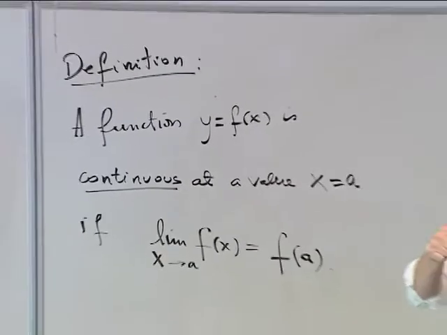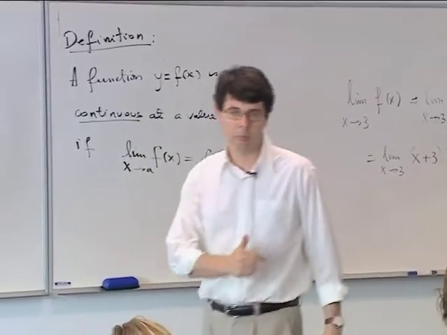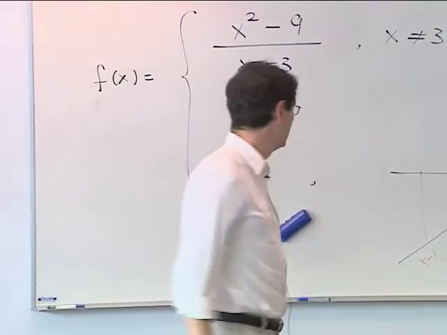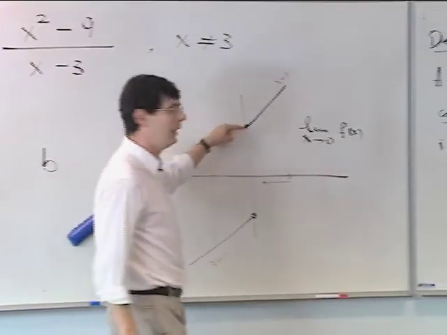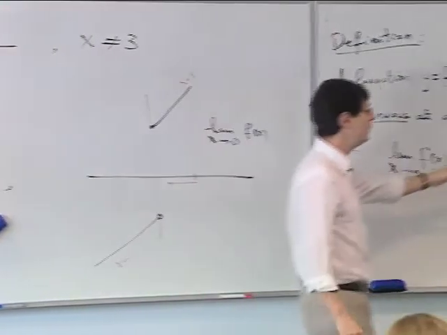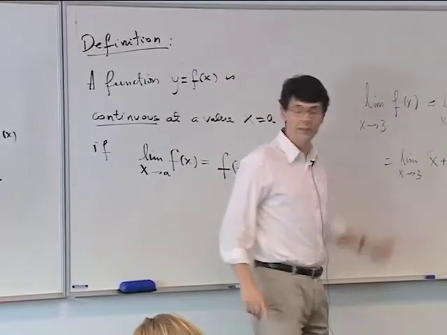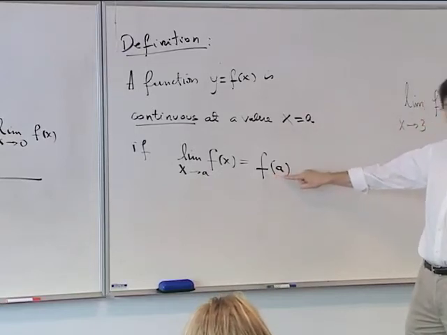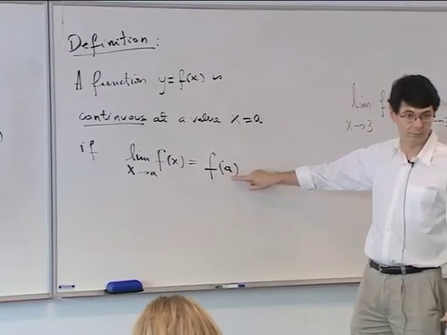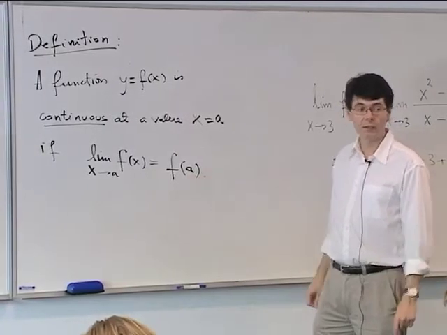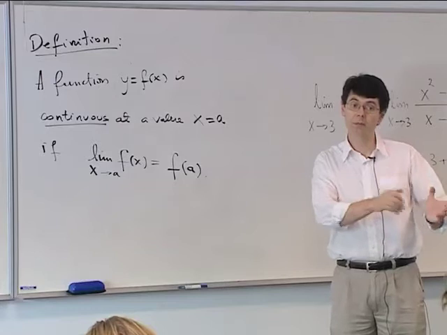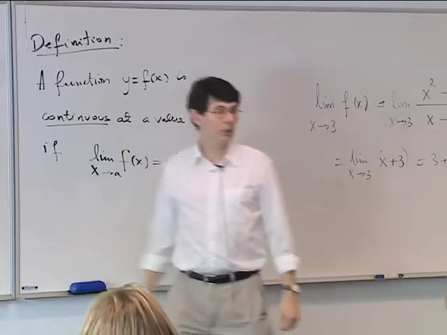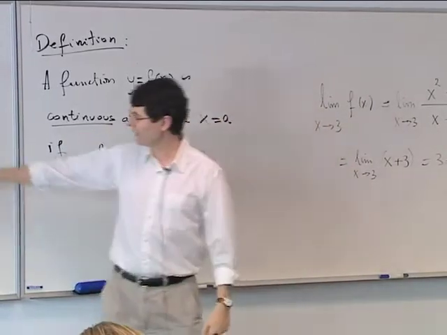First thing that's in there, but it's not explicitly written, the value a is in the domain. Okay? For instance, x equals 0 is in the domain here. X equals 3 was in the domain there. X equal a has to be in the domain. How do I know? Because you're computing f of a. That's the first thing. The second thing that is in here, even though it's not said, is that this limit has to be the same from both left and right. You cannot have a gap like that.